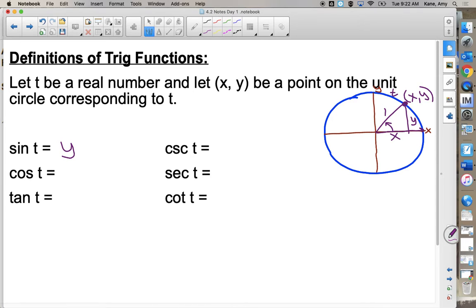The cosine is adjacent over hypotenuse. Well, if I look at my little diagram over here, I created a triangle. My adjacent side is x, the hypotenuse is 1, so the cosine would just be x. So again, I'm using the fact opposite over hypotenuse. That's still that SOHCAHTOA is kind of embedded in this, and adjacent over hypotenuse.